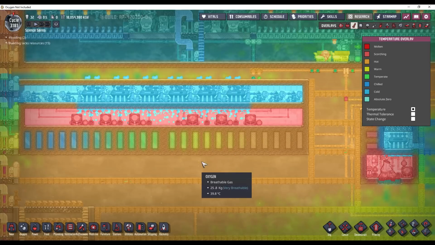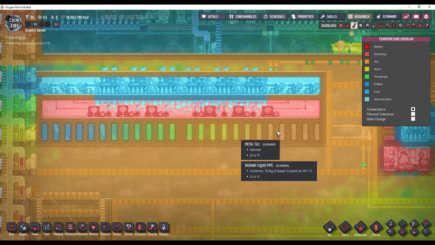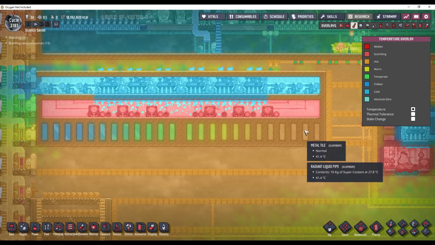And it's kind of cool here because it's actually in the range where you can see a nice temperature gradient across the metal tiles here.